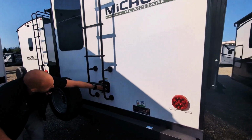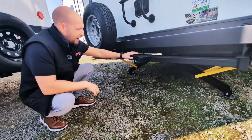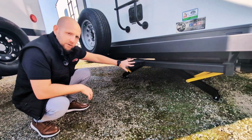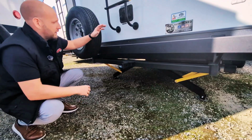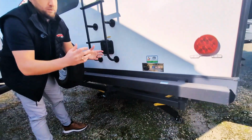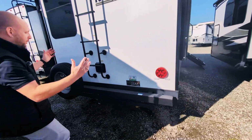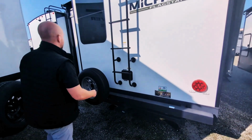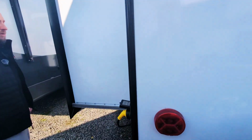You've got all your water and cable connections here. And then down below, this is another thing that Flagstaff does standard on all their trailers, the 2-inch receiver. You can put a bike rack on here. This is rated for 300 pounds. You're not having to put a cheap bike rack that clamps onto your bumper, and you run the risk of one of these welds failing, and all of a sudden your bumper falls off. So you've got a welded-on 2-inch receiver. That's an awesome feature.